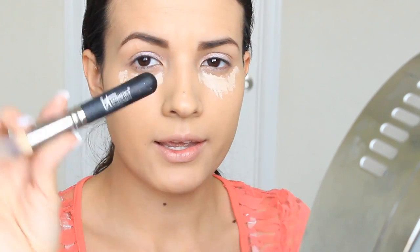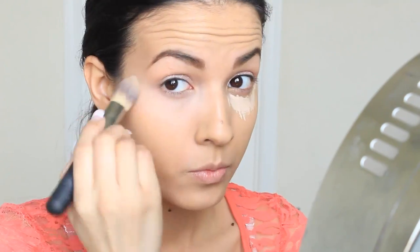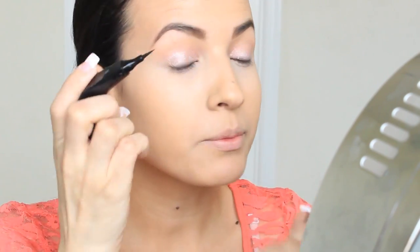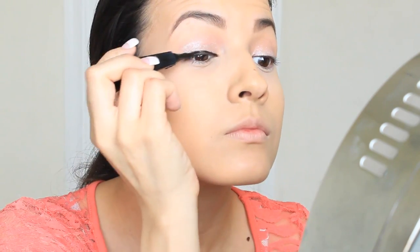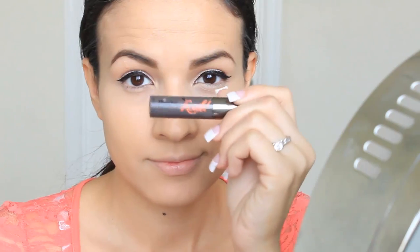And the brush that I'm using in my hair is by It Cosmetics. Liquid eyeliner by Milani, and this one is new, you guys. Also, I love the shape of it, and it's really, really pigmented, you guys. So now, to give me a glow, I use my Mirabella blush, and this one is called, I believe, Semi Precious Marble Blush from the Jewelry Box Collection.